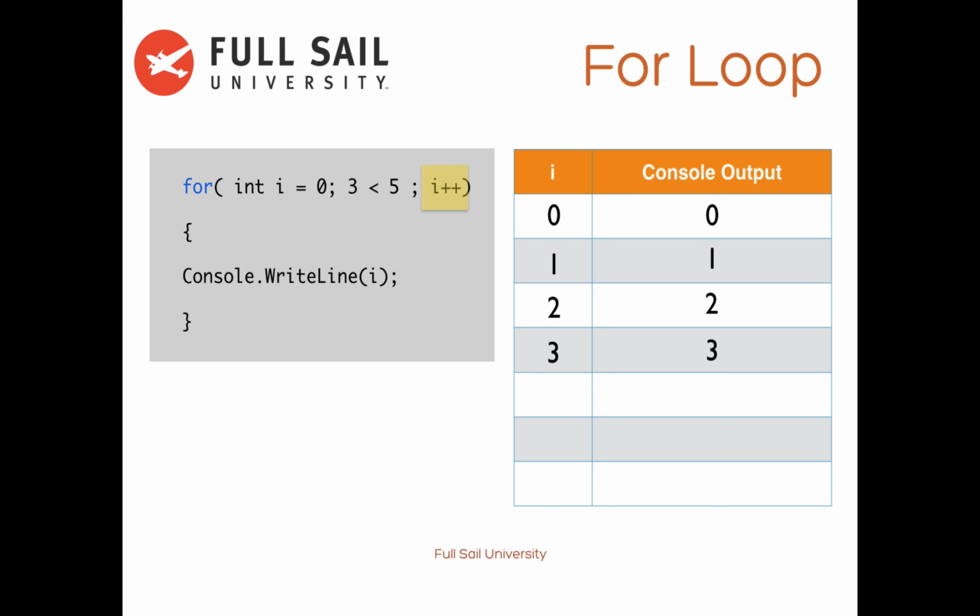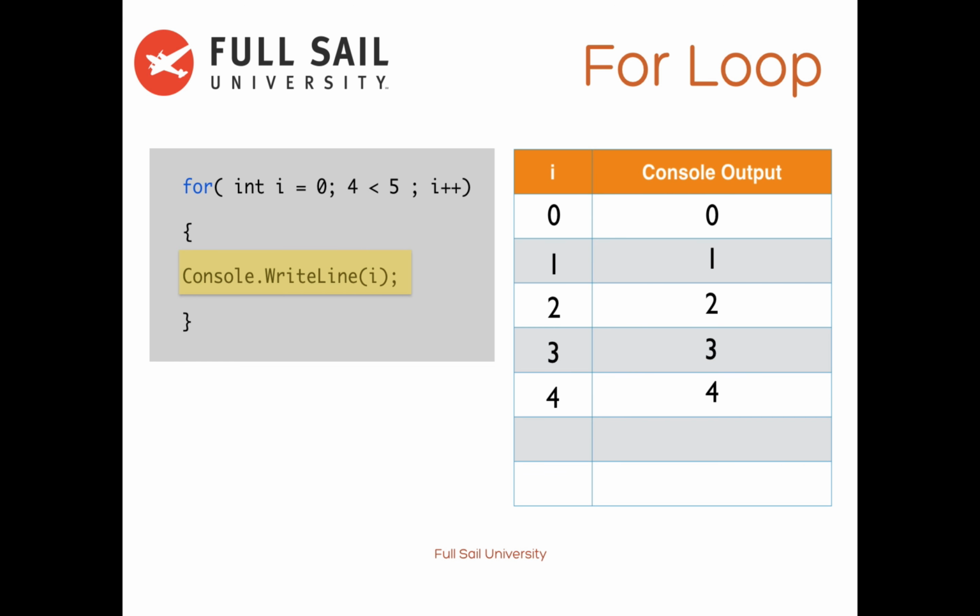We come back up to that increment of change, which is I++. So add 1 to the current value of 3, and that's going to be 4. Then we do our test again using our new value of I. So is 4 less than 5? Well, that's again a Boolean of true. So we run our curly braces one more time. We output our console.writeLine, the value of I. So the value of 4 goes to the console.